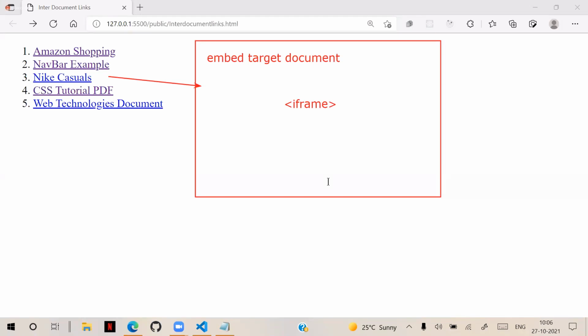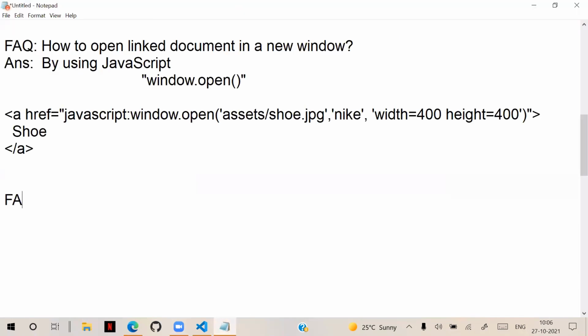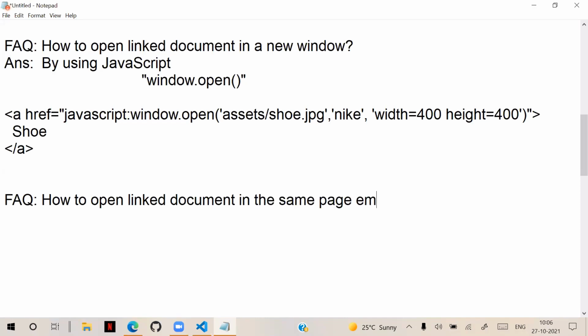What is the concept of iframe? The question here is another important question. How to open a linked document in the same page, embedded at a specific location?